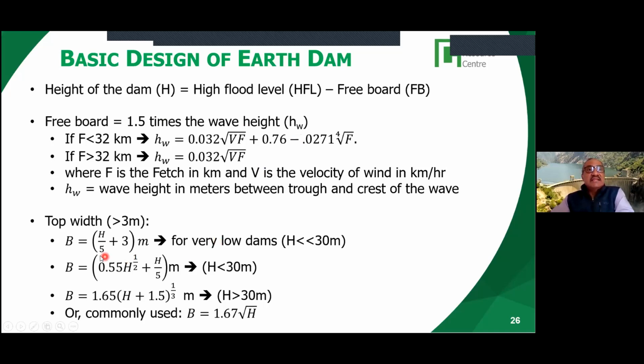But I think from a conceptual design perspective, it is important to know how these earthen dams are decided. And then the next parameter that has to be decided is the top width of the dam. So the top width of the dam normally should be more than 3 meters.